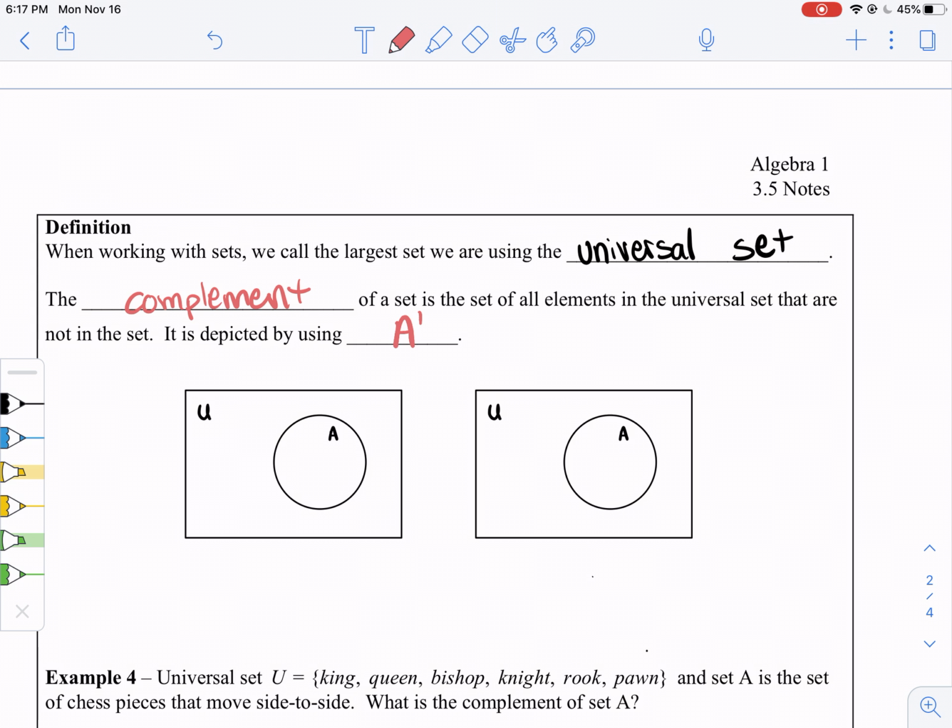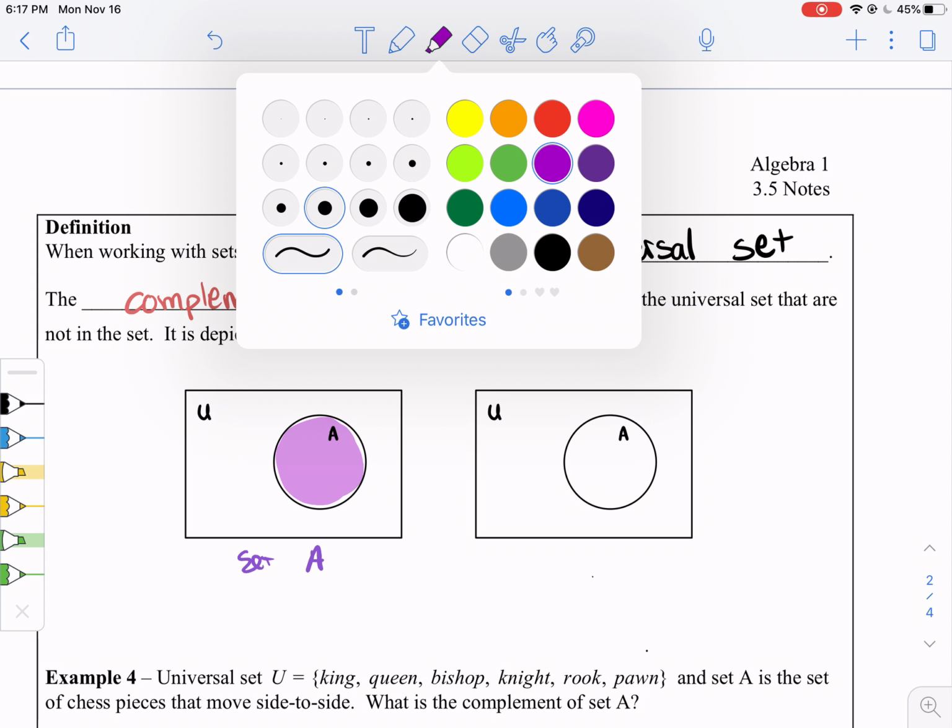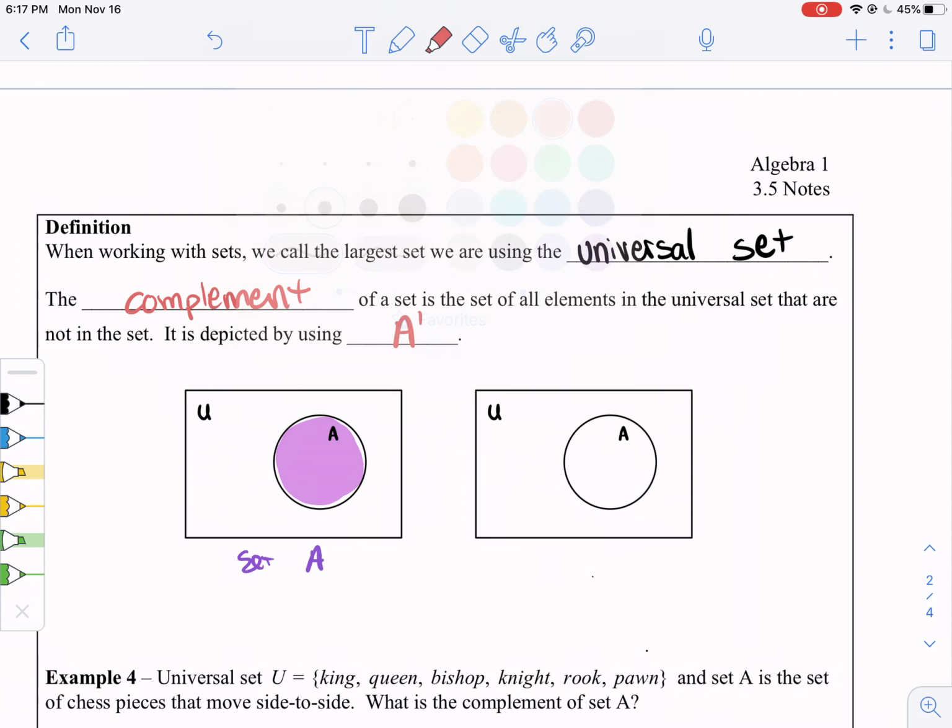So if we wanted to represent the set A, the set A is all of these things right here inside of the set. So set A is represented by this picture. And then the complement of set A is everything outside of it. It's all these guys.